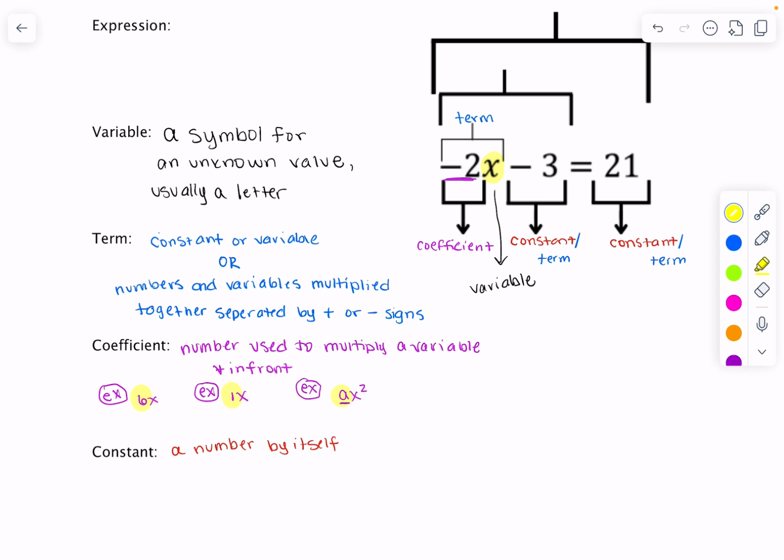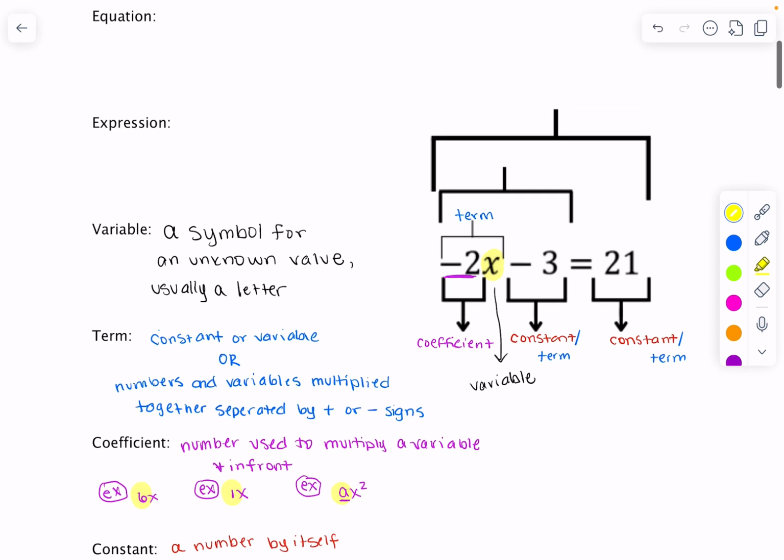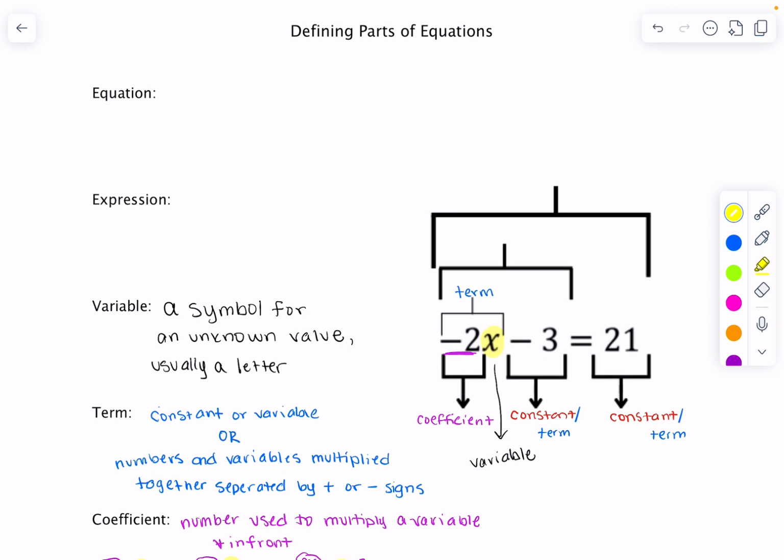We've got 2 more words to define, and let's go ahead and do expression, which is one we've done before. Remembering that, we can now say an expression is terms grouped together.